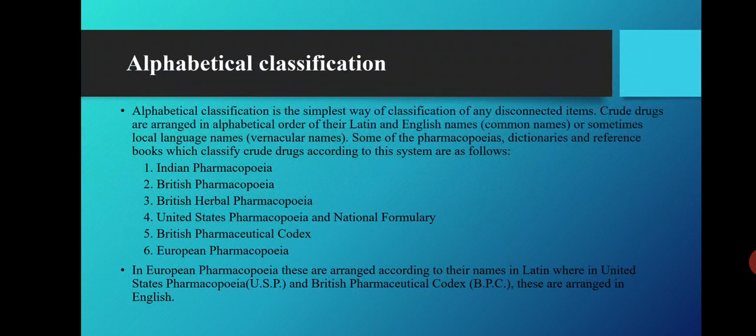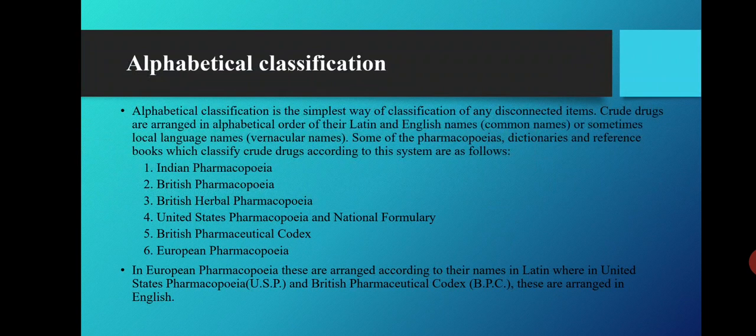Here two points you have to remember: English common names, or you can say synonyms, which you will study further in the syllabus, these two words. और वर्नाकुलर नेम्स क्या होता है, जो कि लोकल लैंग्वेज में उसको कहा जाता है. जैसे कि प्याज को हम कॉमनली प्याज कहते हैं, बट अगर इसी को देखा जाए तो कहीं पर इसको कांधा बोलते हैं, कहीं पर इसको कुछ और बोलते हैं. तो जो कांधा है दैट इज़ अ वर्नाकुलर नेम एंड प्याज इज़ अ कॉमन नेम.